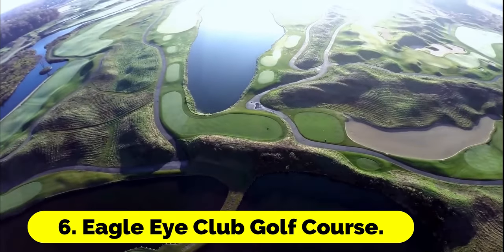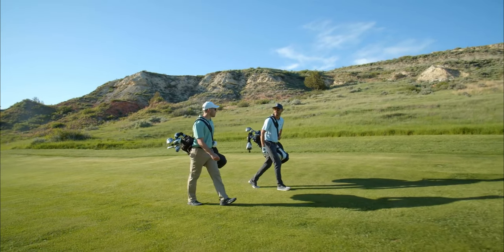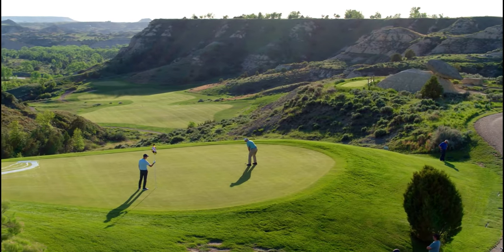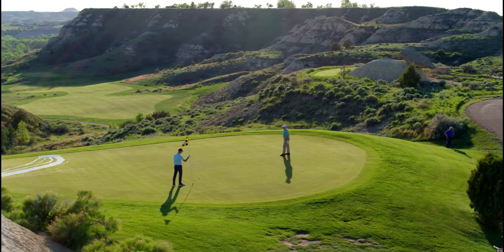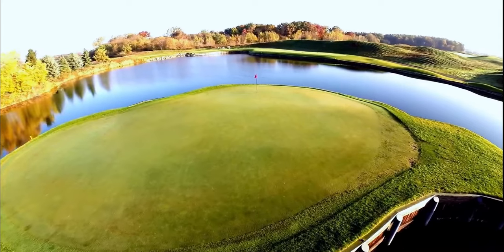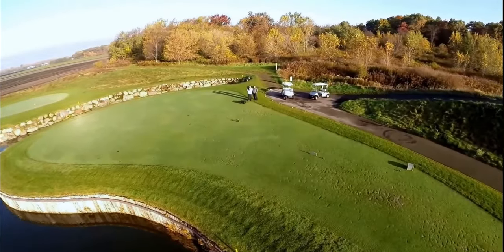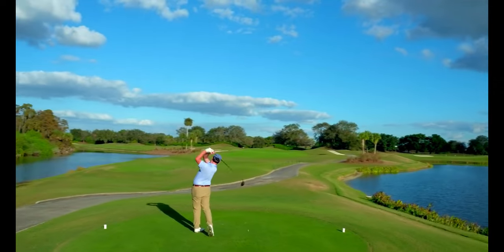Number 6: Eagle Eye Club Golf Course. Railroad ties, harsh mounding, and pot bunkers are just a few of the distinctive features found on the 18-hole course that Chris Lutz designed at Eagle Eye Golf Club. It is a length-style course that presents a challenge from any of five different sets of tees, and their signature island green on hole number 17 is not to be overlooked. It is a very social course designed to bring players together, with an impressive clubhouse that can host events such as weddings.